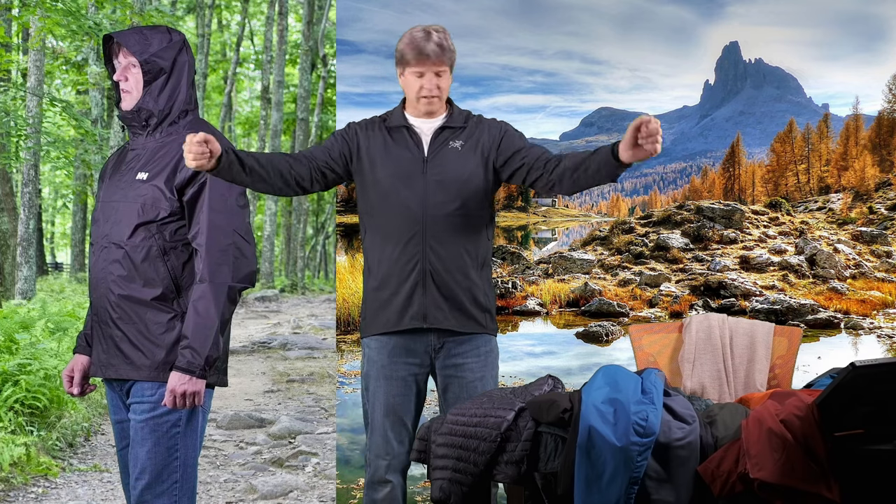From there, we're going into Helly Hansen. They make the Loke jacket. This thing has been around for a long time and it's a really popular piece — and there's a reason for that. It's just a great, versatile piece. I pulled it out of the bag, put it on, and said, yeah, this is really nice. It's simple — a rain jacket that's waterproof, windproof, lightweight, and just basic but perfect. It has some room, you can layer underneath it. Just an awesome, lightweight, breathable rain shell.